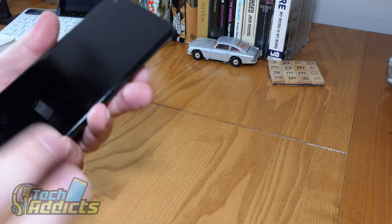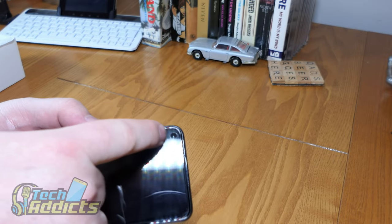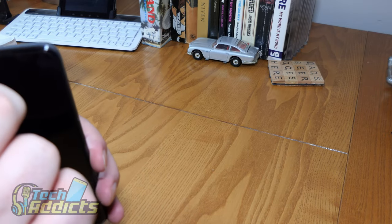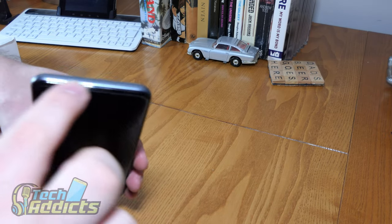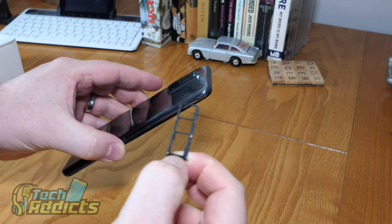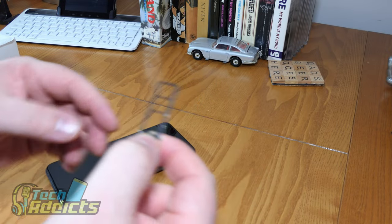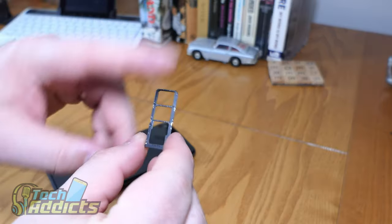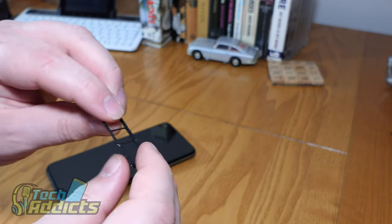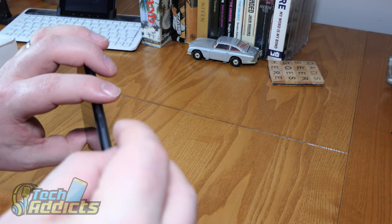There's an applied screen protector on here — you can see up on the camera there's an extra circle, which is the screen protector. We have the cutout for the ear speaker, and then the SIM card tray, which really includes everything you could possibly want. There's space for two SIMs and a microSD card, which is great considering sometimes you don't even get a SIM card tray anymore.